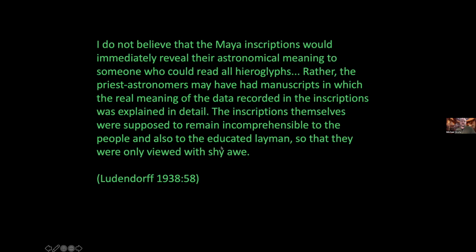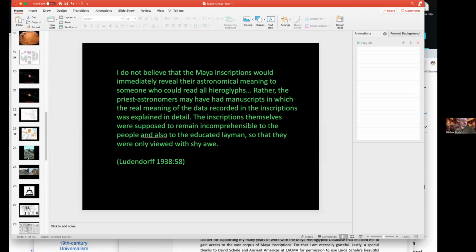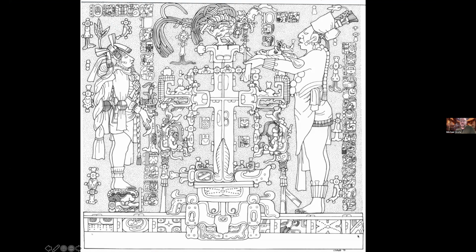I actually do think, and I argued in that paper, that the central icon showing the Ceiba tree, the cross, if you don't mind, I'll go back and show it again. Let's see, because I think it's worth taking a look at here. That central icon in the middle of the Temple of the Cross, which is all about the birth of this deity right here. Let's move this over here. This, I think, is a direct image of where they understood the sun to be.